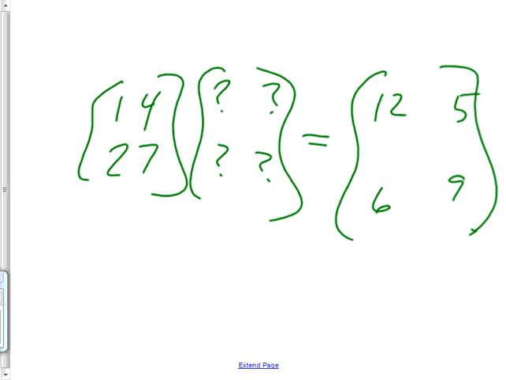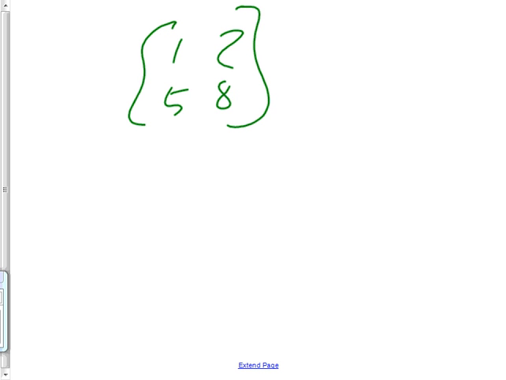So, to be able to do inverses, you also have to be able to do determinants. And I need to remind you how this works. Go back to a simple matrix, 1, 2, 5, 8. Do you remember that there is a way to find its inverse? It's kind of like the number 8 has an inverse. It's 1 over 8. It'd be awesome if the inverses were that easy. Just put 1 over each number. It's not. Here's how you do it. I'll remind you quick, and then I'm going to have you do one.